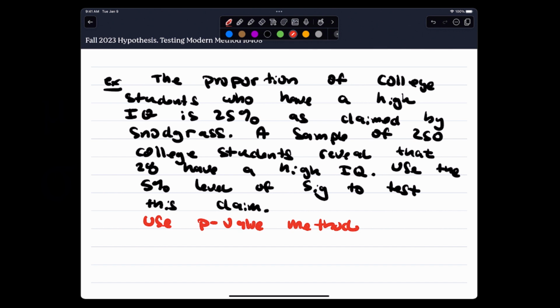We'll give you guys some time to try this out. We're going to link together what we just talked about with what we just did here. So I'm going to give you the lucky number 7 or lucky 8. Try this out, ladies and gentlemen. Use the p-value method. Let's see what happens.